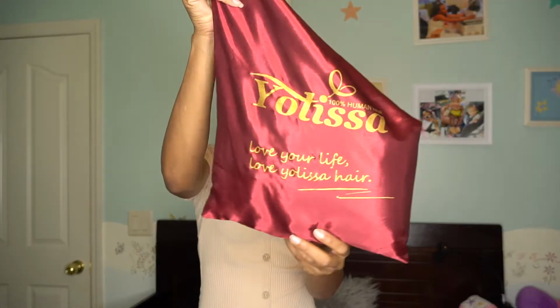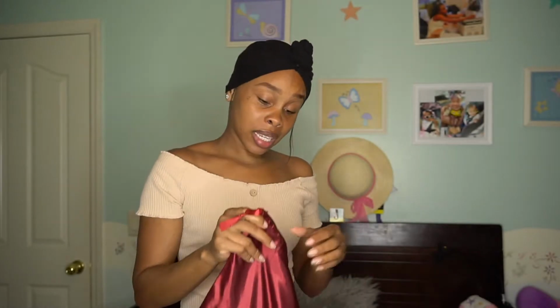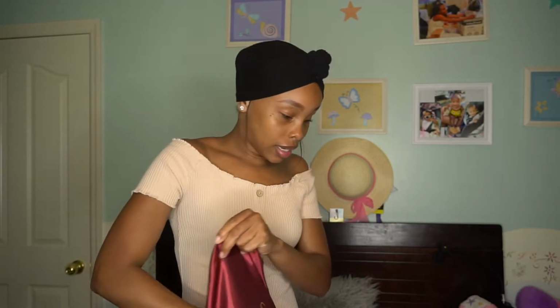So this is from Yolissa hair. This is a, oh, that stinks. It has like a fishy smell, but this is a cute bag. I like this bag. It's Yolissa hair. It says love your life, love Yolissa hair. Isn't that cute? This bag stinks. I'm not even gonna lie.